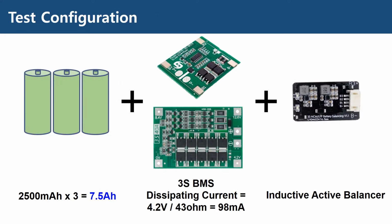So in order to prove our theory, I prepared a smaller battery pack which has 3 2500 milliamp hour batteries, which sums up to 7.5 amp hour in total. The BMS is the same as the previous video, with one exception for the passive charge case, where I used a 3S BMS including the passive balancer feature.